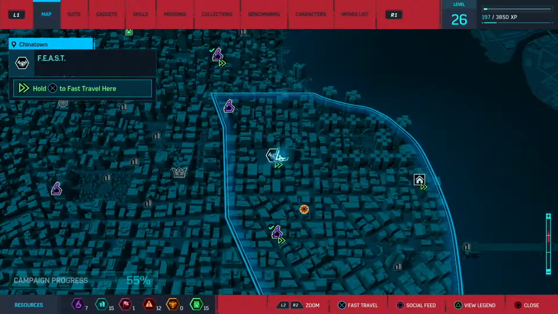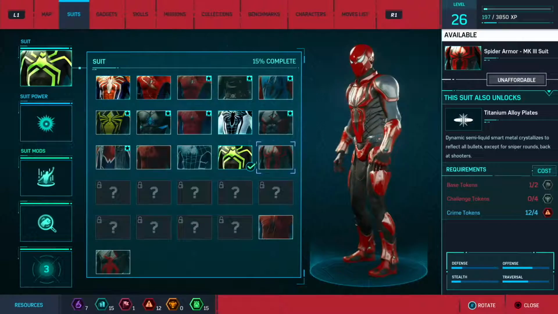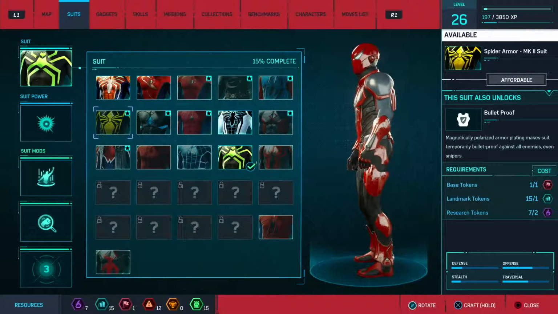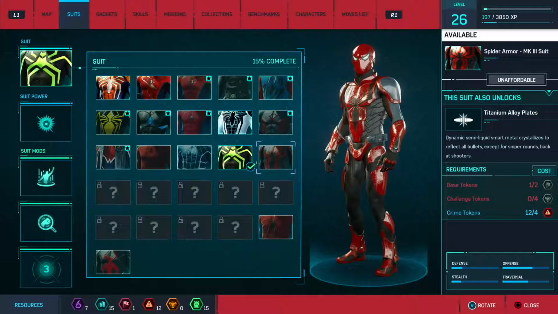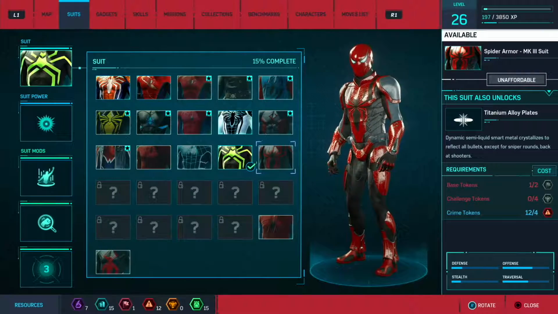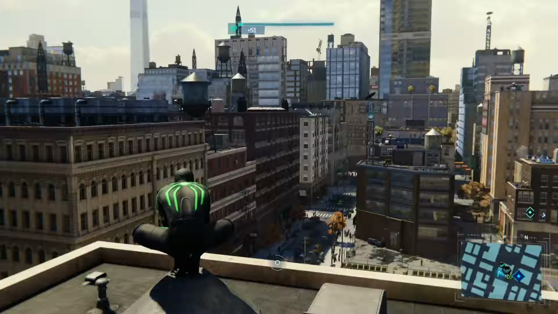Oh, and before things start off, we got a new suit unlocked. Look at this thing. MK3 suit. This is the MK2, isn't it? Yeah, MK2 suit. It's the third. Reflects bullets except for sniper rounds back at shooters. I need 4 challenges and another base to get that one unlocked. I don't know about that. We'll see.